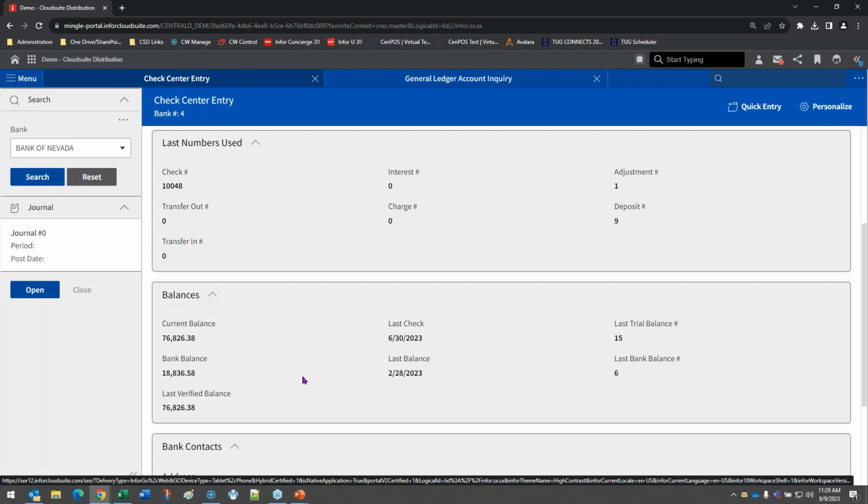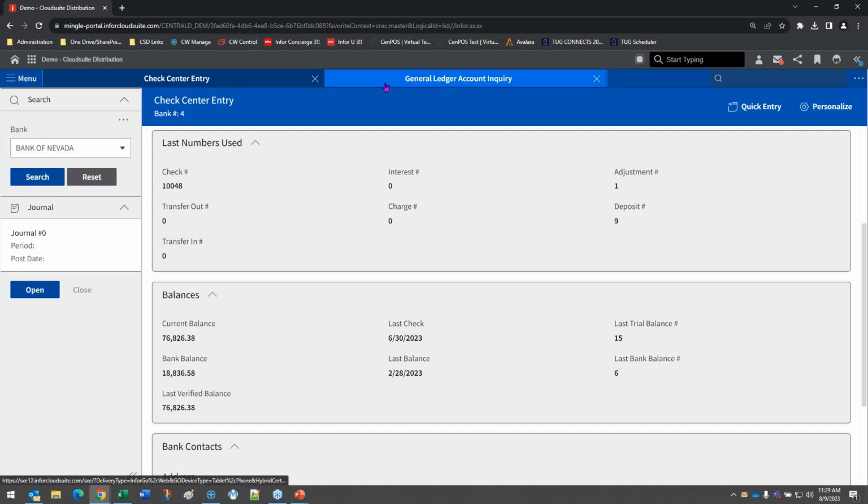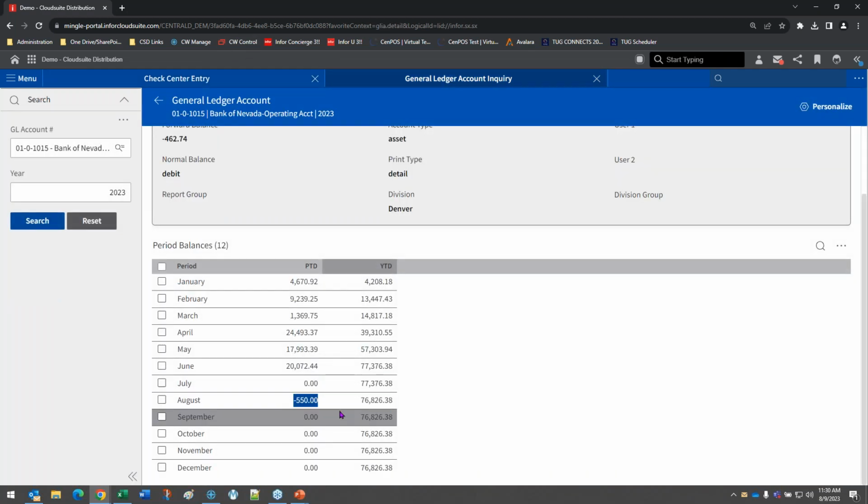So I can move forward with reconciling what's currently in CR with confidence. Everything's represented between GL and CR, even though that transaction here is in August. Doesn't matter to check rec. It's all about, are we keeping tabs? And think of it again, kind of really as a subledger.